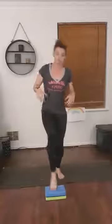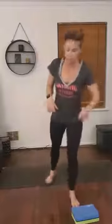Okie dokie, so your object: if it isn't squishy, you can use it for this. If it is squishy, you might just want to do it without your object. We're going to do toe taps onto your object. Tap, tap. Option one, if you want to go a little bit quicker, you can. Nice and light. Up to you how fast you go. And then we've got slow mountain climbers, options.